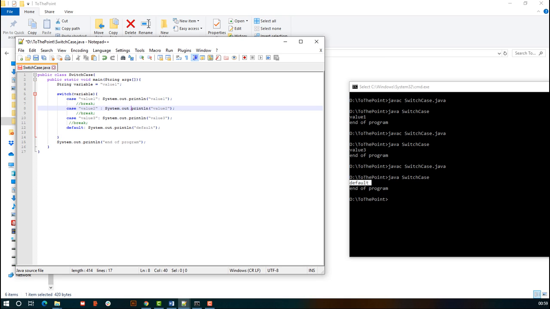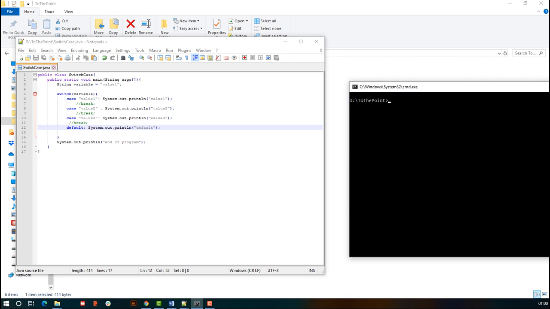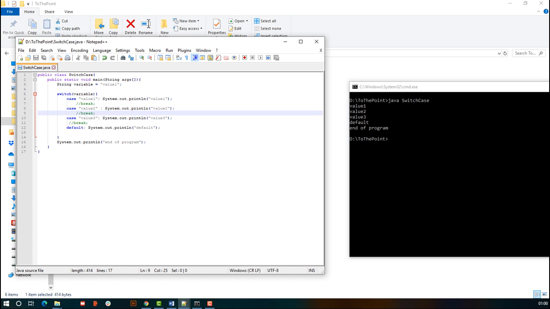If you analyze, this will be matched, then this should execute. After that, since break is not there, it will continue to execute the other cases as well. Clear the screen, run the program. So now we are clear with the use of break.